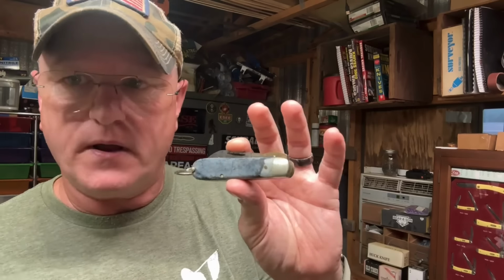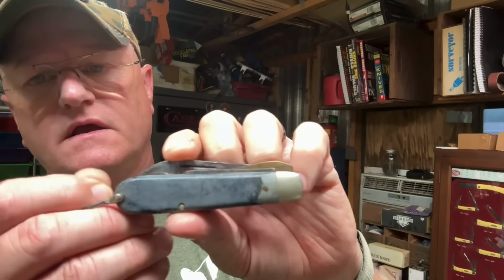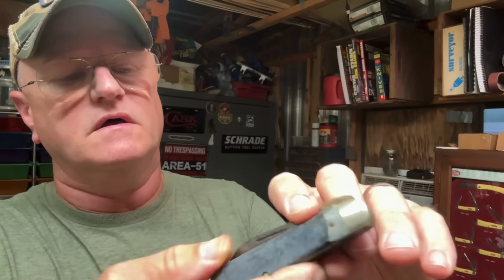Today's video, guys, we're going to be repairing this Queen knife here. It's a Queen electrician's knife from the 70s. As you can tell, you can't access the nail nick on the flat tip screwdriver there. It's very hard to get. I have to use a screwdriver. I have another one over here just like it that I can get.